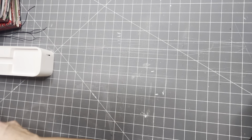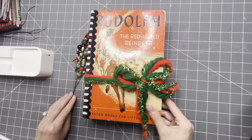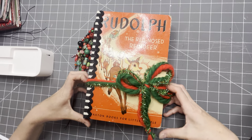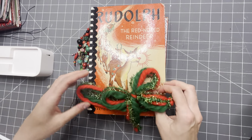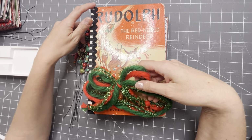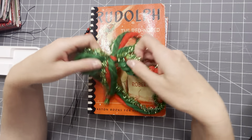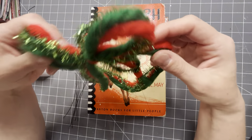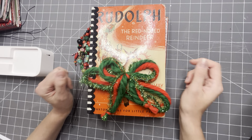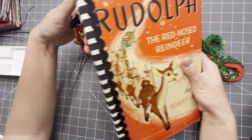And then Rudolph, he's a cool guy here. This one's from 1939. The pages were not all in good condition, but I was able to use a lot of the images. And again, this might be too much for her. I'm going to send a piece of coordinating fabric sewn into a tie. Just in case this is too much, she can definitely take it apart. But I thought it made it really festive and colorful, sparkly. I liked it, but I know it might not be for everybody.